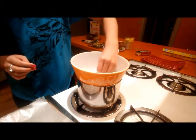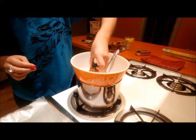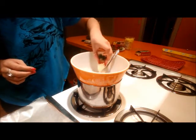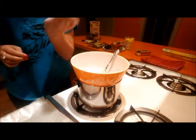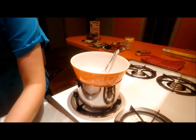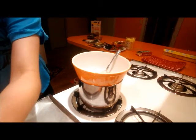Now I will say white chocolate is pretty much my least favorite thing in the world. I love to eat it, but it is my least favorite thing to melt. It's more picky, and that's just because it's white chocolate. So there's strawberry number one done, and then I just have some wax paper sitting down here on a tray so that I have somewhere to put them.